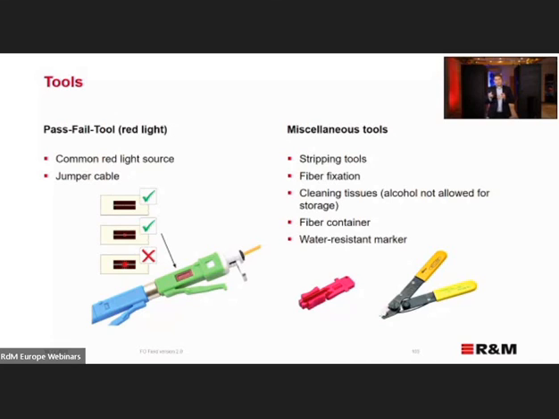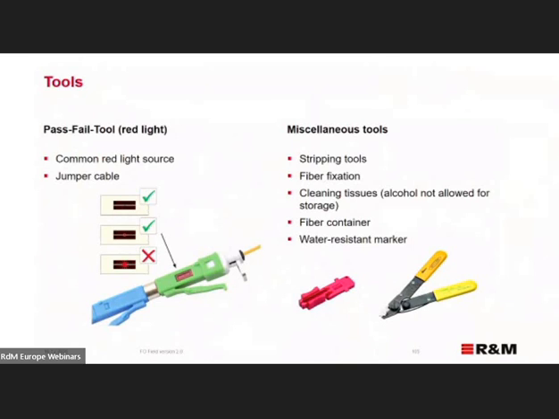And if we slide in the fiber, we should observe that the light is not spreading out anymore through the window, because this is a sign that light is going into the fiber. So this is positive information. Then we can just click the button, and by doing that, the connector is terminated. And the last part which we need to do is to slide the clamp to close the connector, close the mechanism which is holding the jacket of the fiber in place.